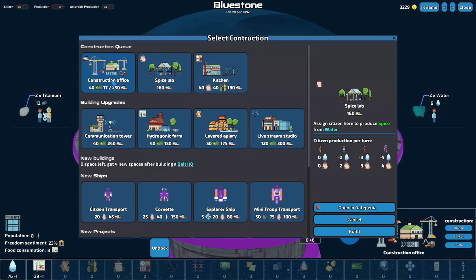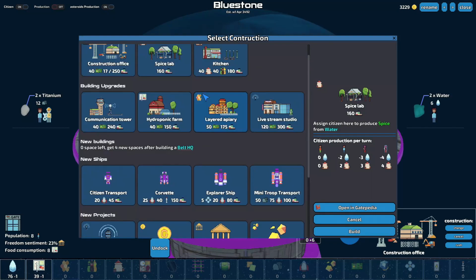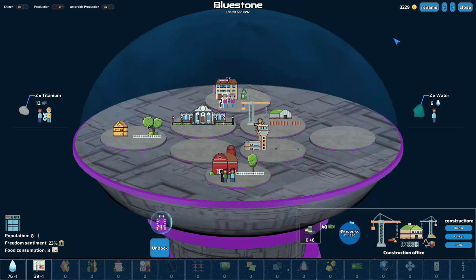I will leave the construction in here because we will need it anyway. But first thing first, we will have to make a spice lab, a kitchen, and we don't have any space left here to build more than that. So we won't be able to make the distillery. So I would have to upgrade my belt HQ. So yes, we need the construction office anyway in this building. I'm trying to focus on too many different options in this station, so I don't have a lot of space left. If I were to upgrade this, I would have 4 extra space, but to upgrade this, we need to upgrade that first.